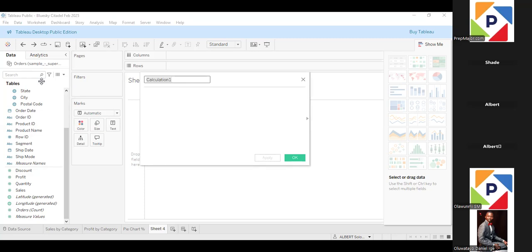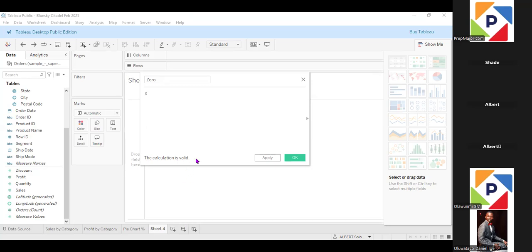Now, let's call this calculated field 0. For a calculated field, you must give it a name, and you must write whatever calculation you want inside the field. So now, I'll just put 0 inside the field. Once I put 0, Tableau will tell me the calculation is valid.